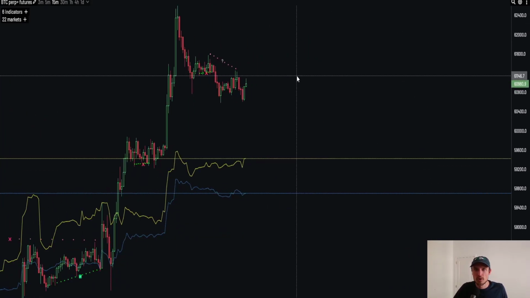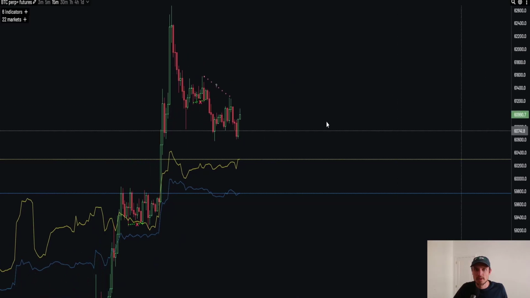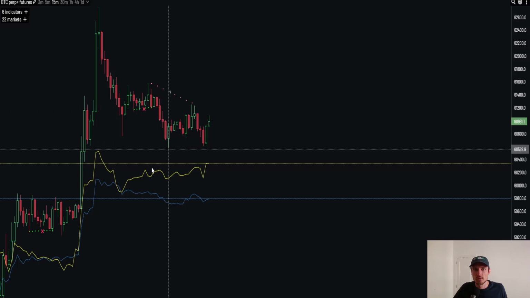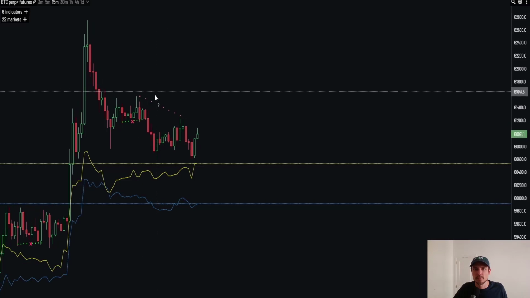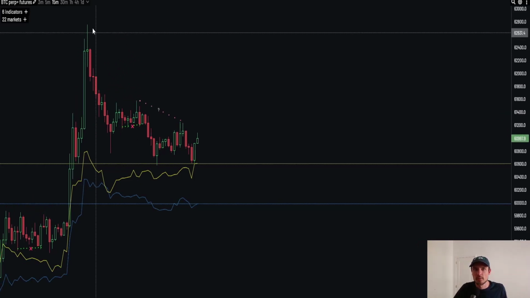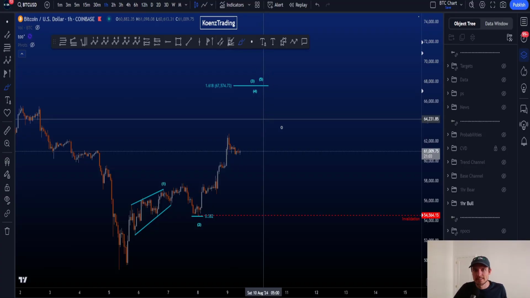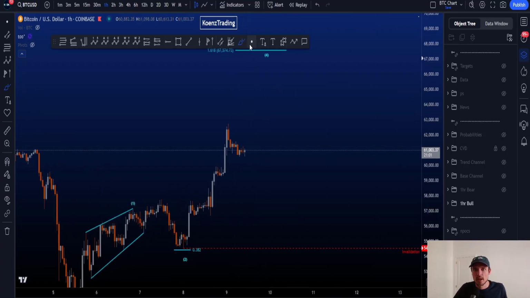At the moment, on the 15-minute time frame, we have a little bit of a bearish CVD divergence here. Lower high on price, higher high on the CVD. The target would be this low on the chart. If price moves to the upside above this high at 61.5k, the bearish CVD is invalidated, but pay attention, we might always create new potential bearish or of course bullish CVD divergences. So we have a little bearish CVD divergence at the moment.